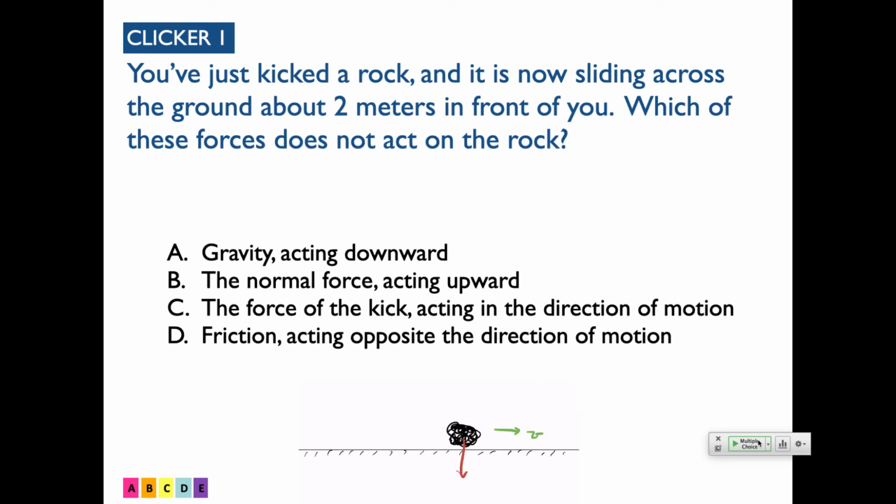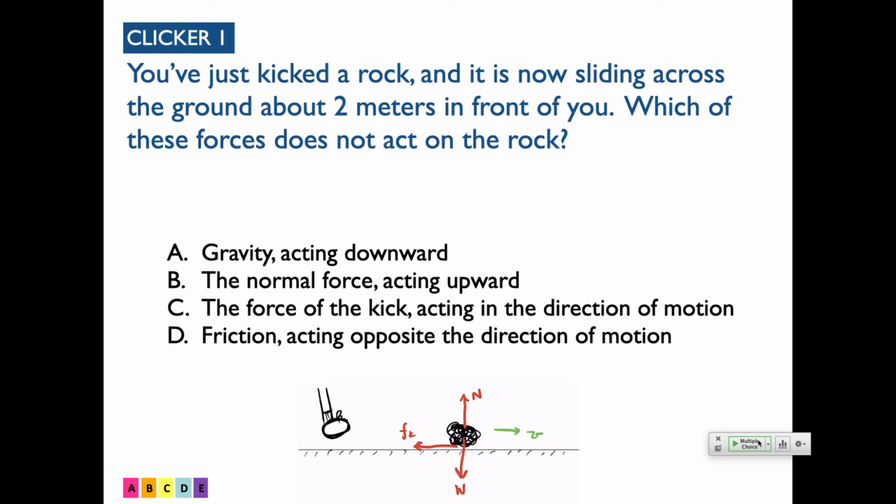Okay. So what forces would you expect to be acting on the rock? Gravity, right? And so we call that force of gravity, which we'll find out later is equal to mg. Anything else? Friction. Friction, probably, right? So that would go this way. What kind of friction would that be? Kinetic. Anything else? Normal force. Normal force, pointing perpendicular. Any other forces there? No. So gravity acting downward, normal force acting upward.